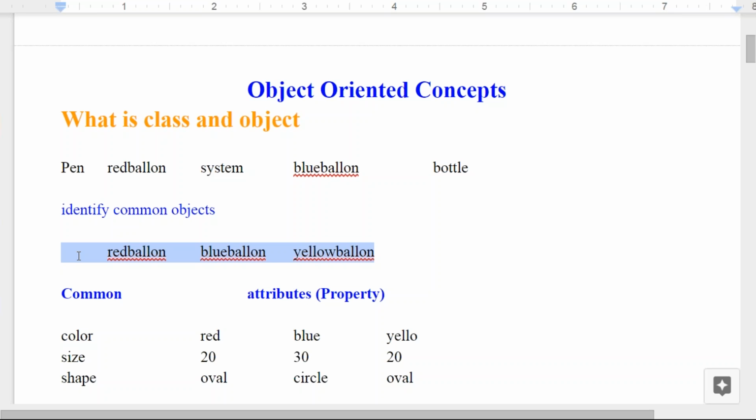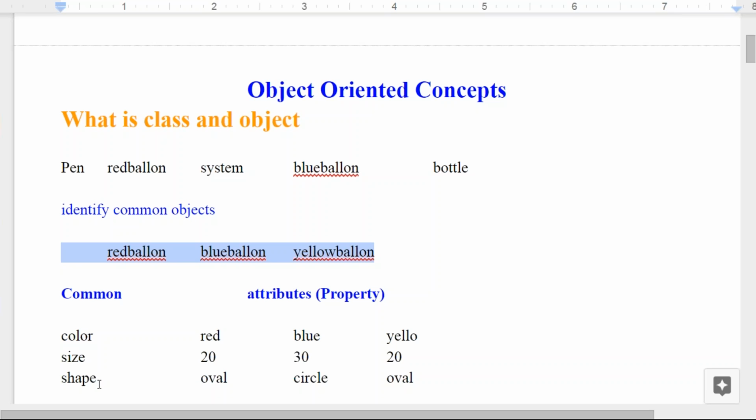Don't say balloon is common. I am identifying common attributes. What are the attributes in a balloon? Color, size, shape. Every object requires some color, some size and shape.